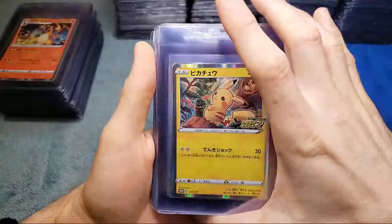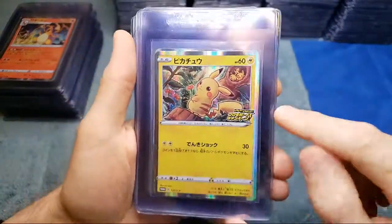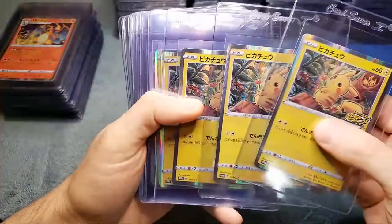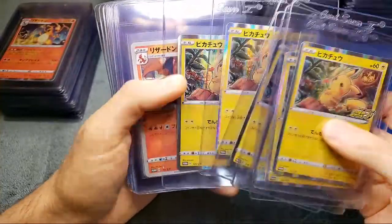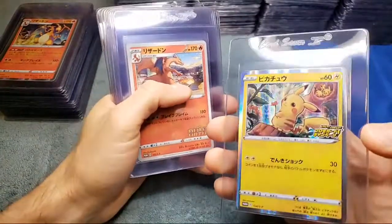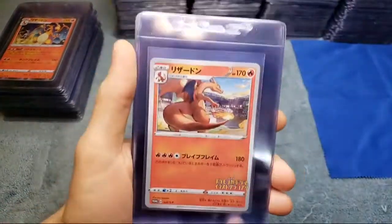This one you can get for very cheap. He's holding a flower and you got a couple Pikachus in the background and the tree there. I like the artwork. It's 2020. You can get these for, I think, around $6-7. So I got 5 of those going out. Never mind, 6 of those going out. So when you get any of the Pikachu promos, like I said, in Japan, pretty sure they're exclusive and they just tend to do very well over time.